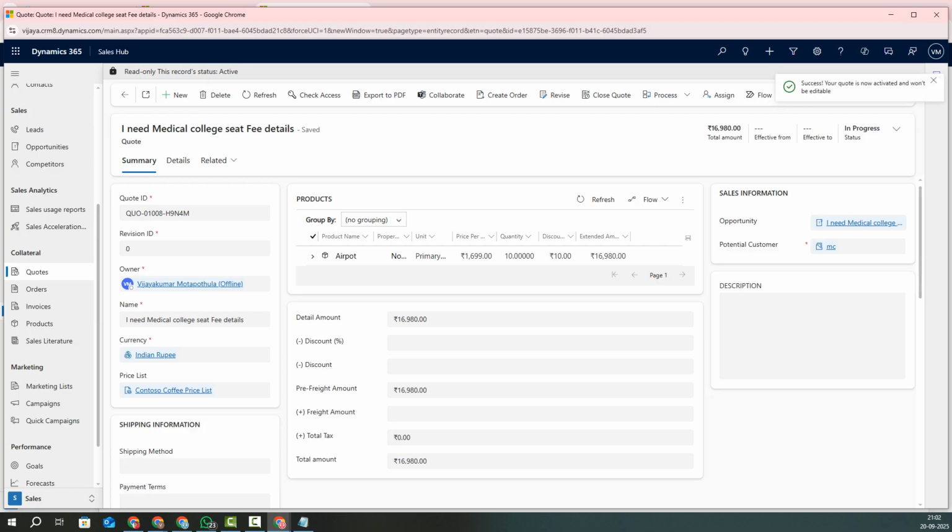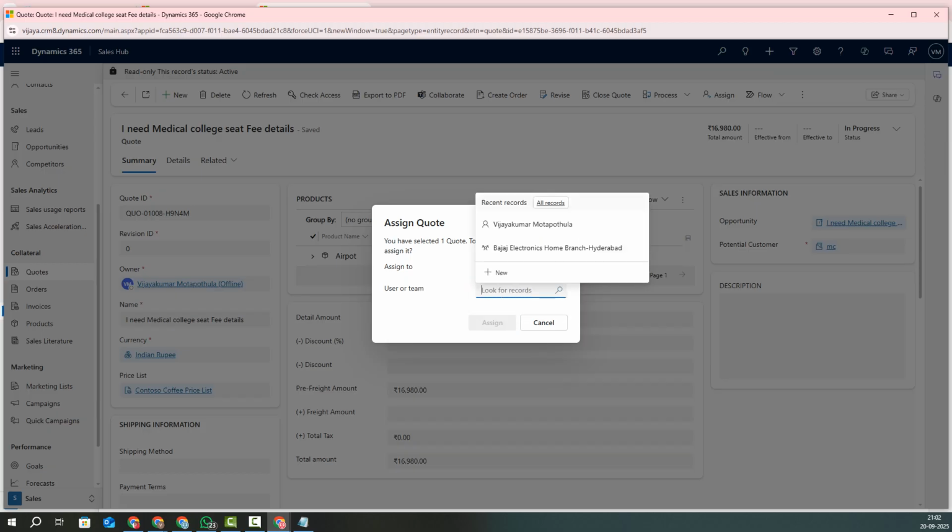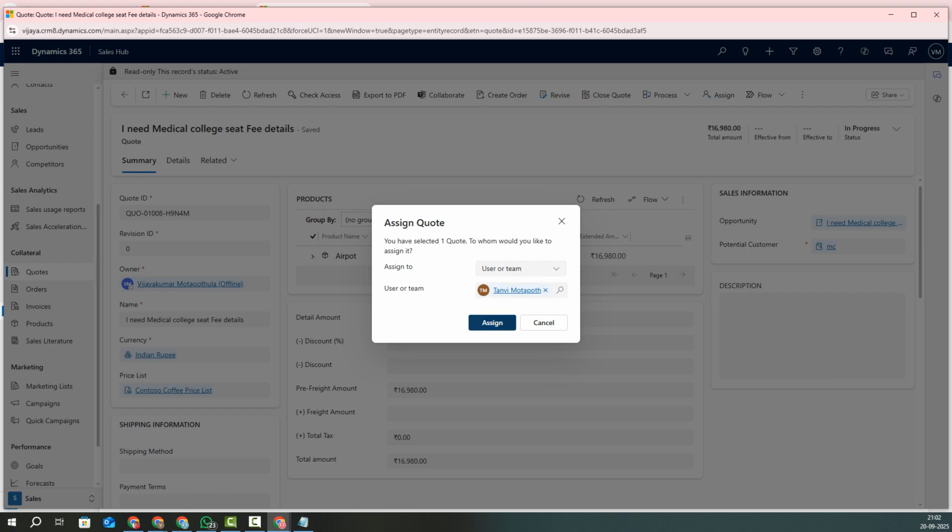So activation is done and assign option is there, right? For example, if I wanted to assign, something like Tanvi. Okay, if that user is available, we can assign that name.